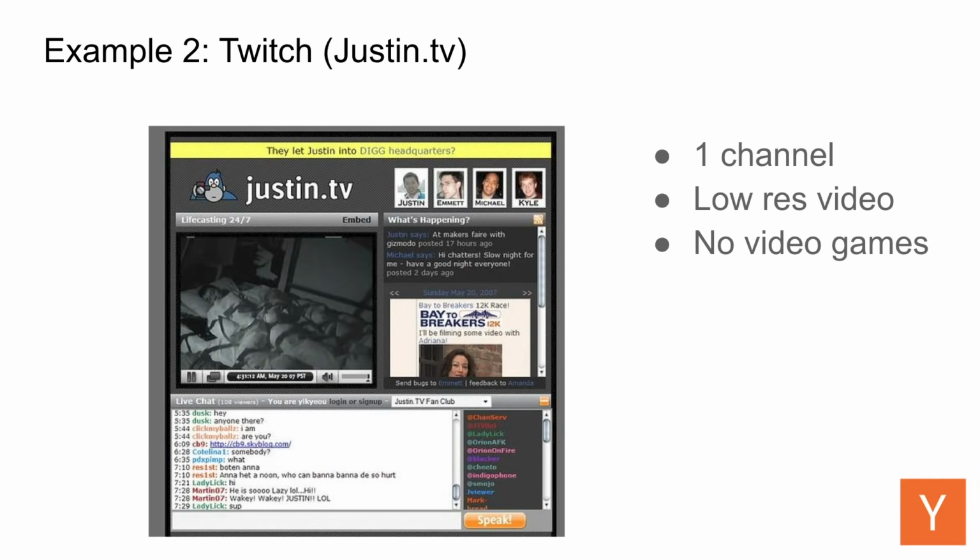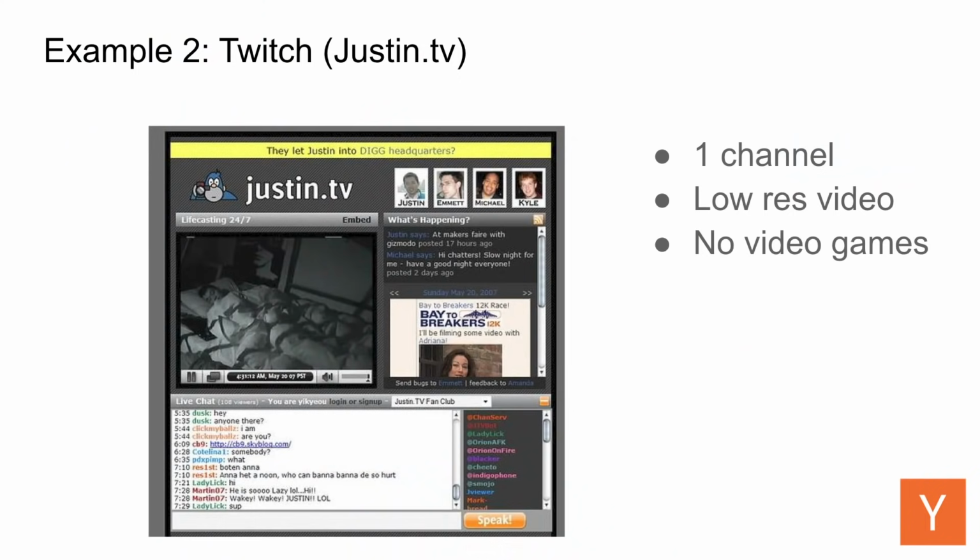That's all there was. The video was extremely low resolution. It was funny. A founder asked me back in the day, wasn't it weird you guys had video in your apartment? Weren't there all these secret documents that people would be able to see? And it was like, you could barely recognize our faces, let alone documents that we had. And most importantly, there were no video games. No video games, except if we decided to play video games in our apartment. That was the only time video games ever appeared. And so needless to say, you can do that quickly. When you think about Twitch, it's much more complex now.